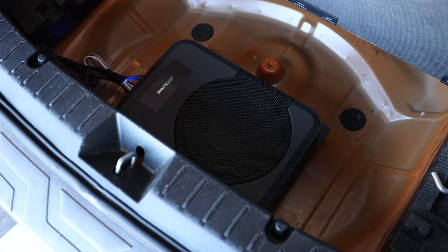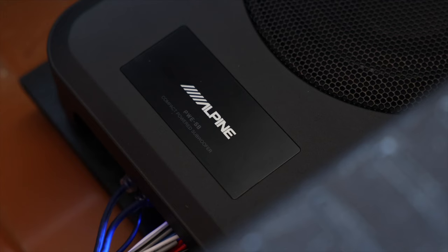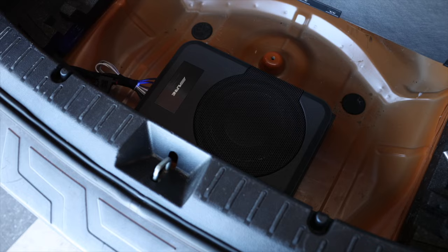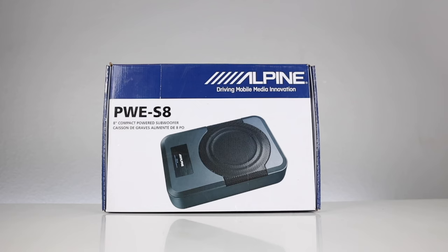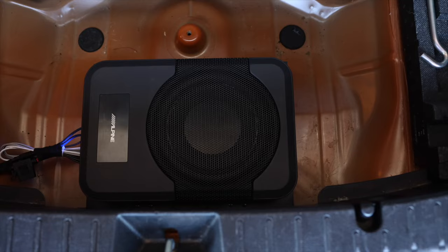So if you're looking to add some bass without taking up much space, this is definitely, definitely a good option, especially because it's the woofer, the box, the amplifier, and the bass knob. For $349, hard to beat, and it's Alpine too. So to answer the question, is it worth it? Yes, if you're the right candidate and if you have the right vehicle.